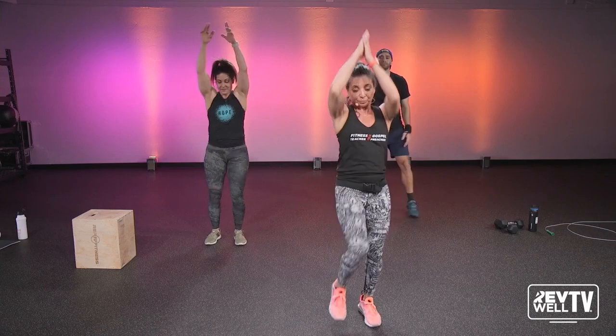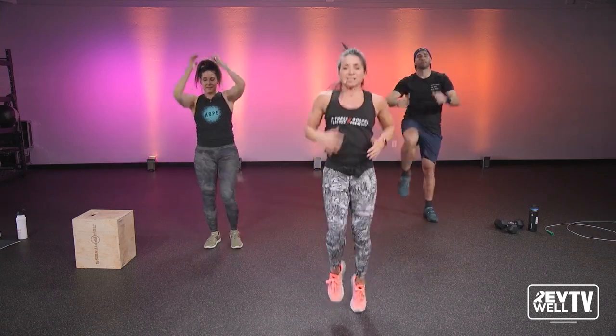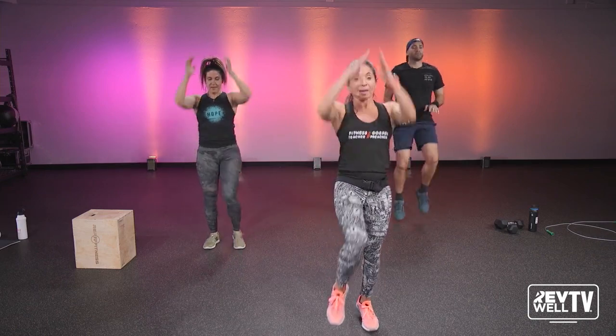Knees up. High knee if you want, but nice and slow. You're not going fast. You're just trying to get the knee up. Get back into your glutes a little bit.